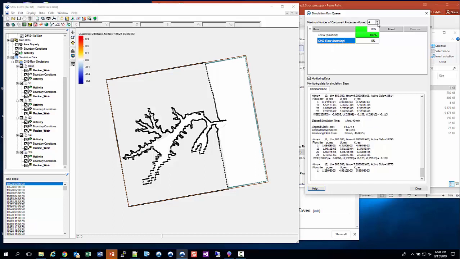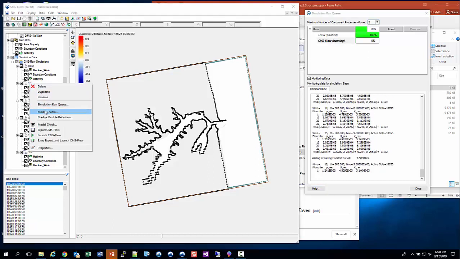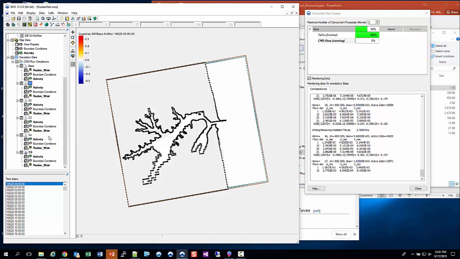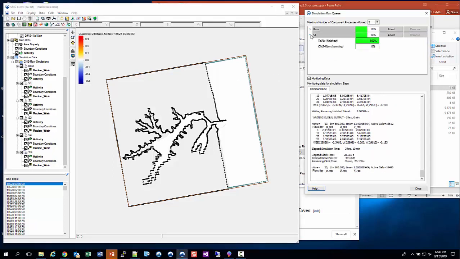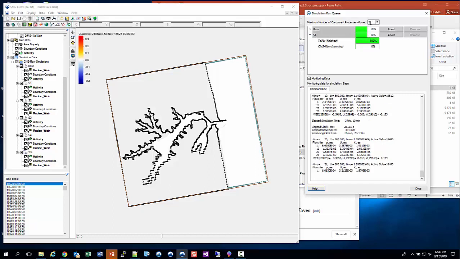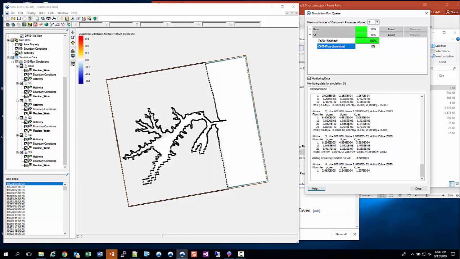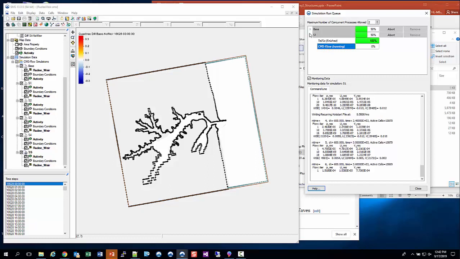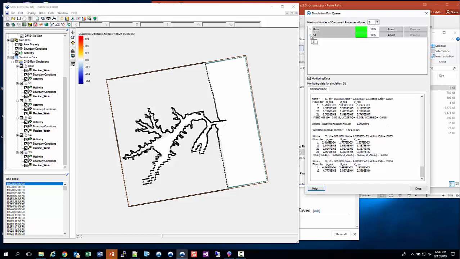So if you're short on processors, you might change that down to 2 or whatever. And then when you tell the next one to launch, it goes ahead and sticks it in there. And if it's still within the allowed number, then it will go ahead and start it. And so now I have 2 of these runs going at the same time. So anyway, that's basically how you would go through.